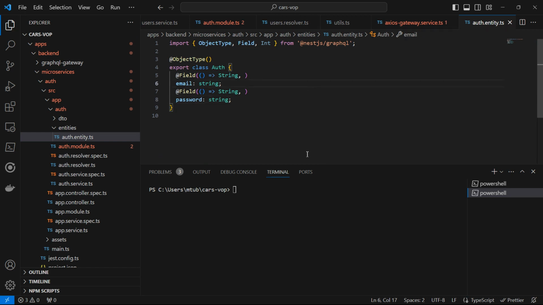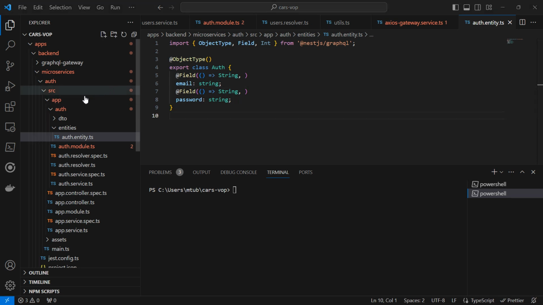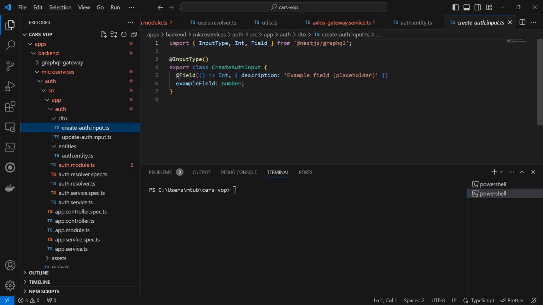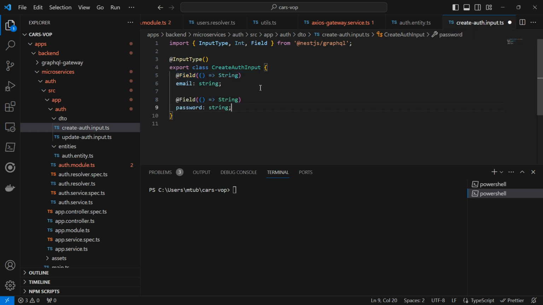Change the create house input: add email and password. And remove the update house input, it's not needed.